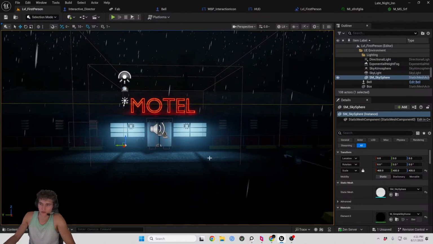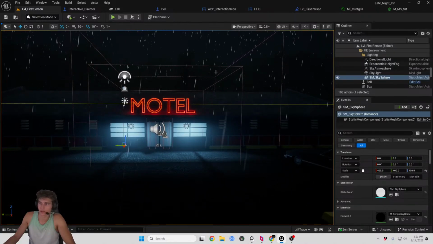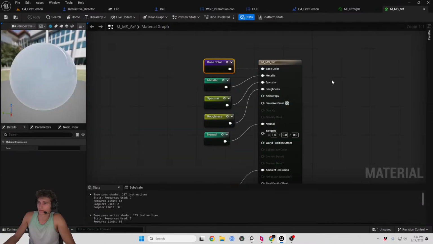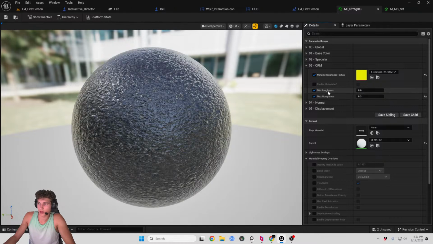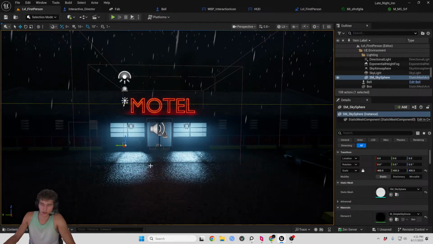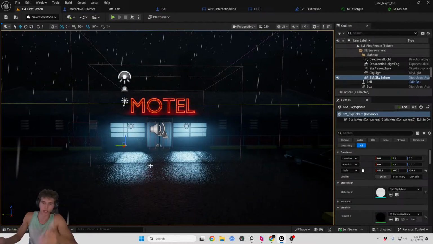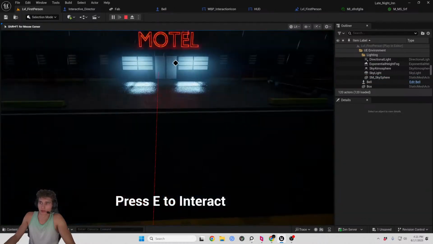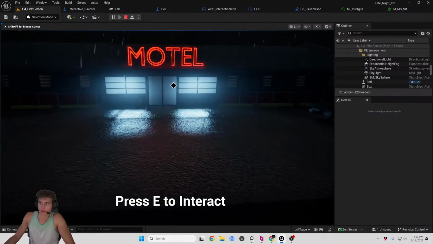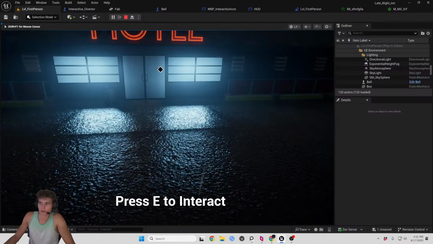It gives a very flat look. So I just came into this material and I just made the maximum roughness super low to give it that shine, to make it look like it's wet, like it's been raining, right? And that makes it look like it's been rained on.